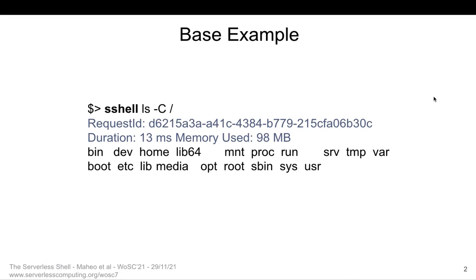So let's consider a base example. In this example, we want to display the root directory of a local machine with a shell command. If you want to display the root directory of a remote serverless instance, we will just need to prefix the shell command with shell, which is our software.